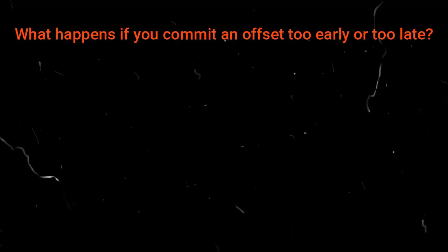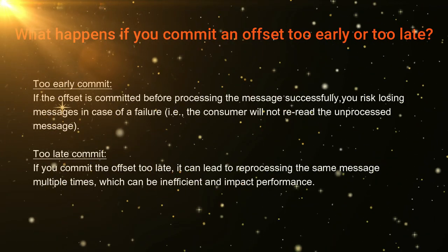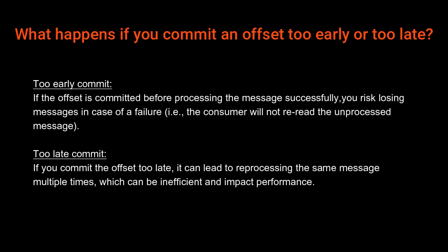Our next question is, what happens if you commit an offset too early or too late? Too early commit: if the offset is committed before processing the message successfully, you risk losing some messages in case of a failure, that is, the consumer will not reread the unprocessed messages. Too late commit: if you commit the offset too late, it can lead to reprocessing the same message multiple times, which can be inefficient and impact performance.